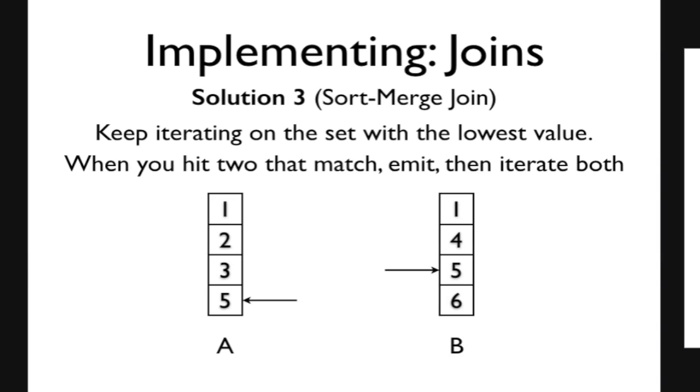Lo and behold, we find a 5. Great, those two match up. We advance both cursors, and now one of the two cursors hits the end, so we're done. So this basically takes advantage of the fact that whenever we're looking at one of the two cursors that's bigger, we know that there's no possible thing in the other relation that could have joined up to that point. And so as long as we keep advancing the smaller of the two cursors, we know we're never going to encounter a possible join that we haven't encountered.